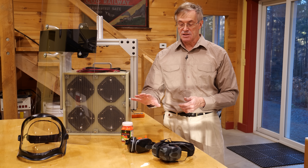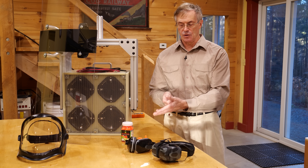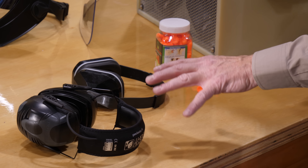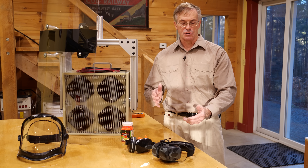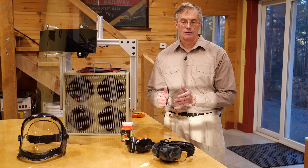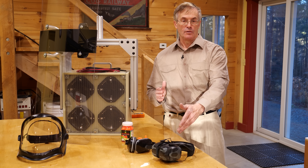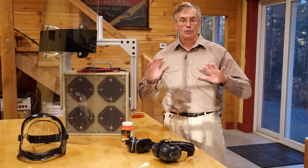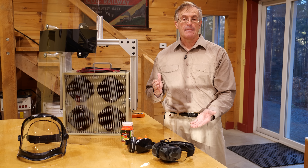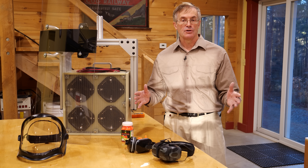You can put them in your pocket. Another technique is just a standard pair of shop headphones — use these whenever you're going to be using a saw or something that generates a lot of noise and you want to protect your hearing. Very inexpensive. Another technique is to use electronic headphones. This doesn't follow the same phase interference methodology that Bose uses in its acoustic headphones, where you're actually producing a negative phase sound to nullify the sound pressure around you. What these are is simply very good mechanical headphones that include both a speaker and a microphone, and they allow you to dial up your ability to detect ambient sound up to four times as loud as your normal hearing. They reach a threshold, so above a certain point they won't amplify anymore — they protect your ears from loud sounds but allow you to hear the ambient sounds.